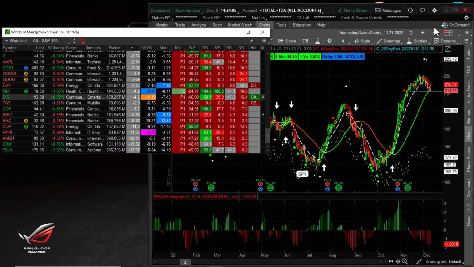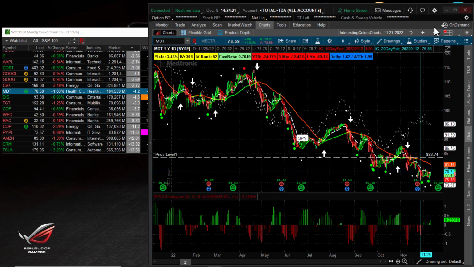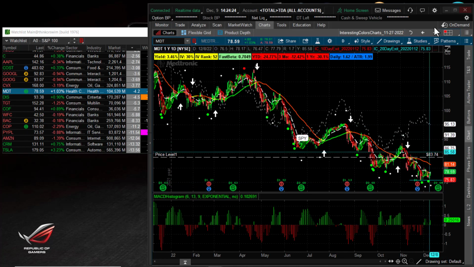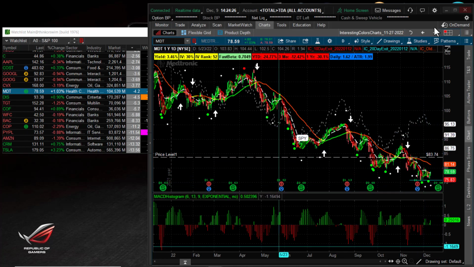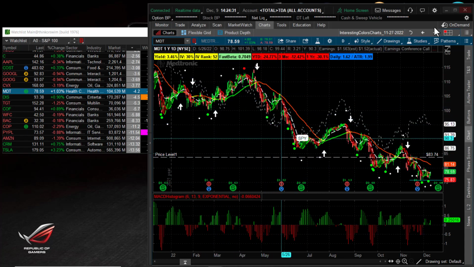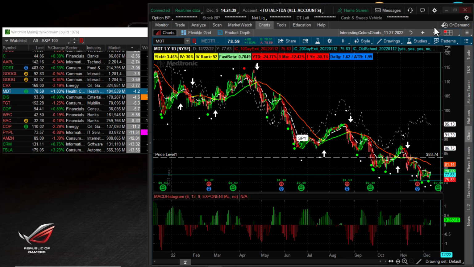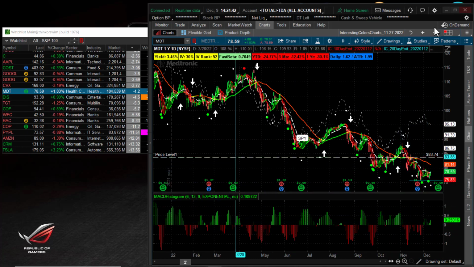And so here's one. Medtronic happened to have a black number and a blue background. That is a white dot on the bottom down here. That's what it's telling me. And that typically means it's the starting point of an inflection point to the rise. And you can see every time we've had these, in this case, it always tries to climb a little. Doesn't mean it's ready to make a giant breakout, but it does mean that at some point in here, it's going to try and go up. It's reached that point where it's had enough.